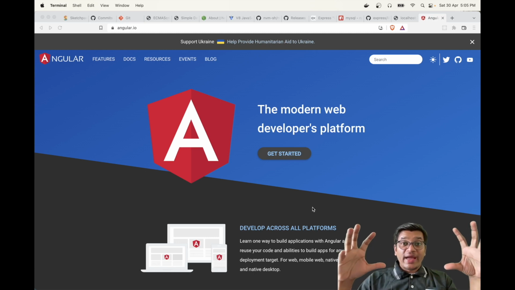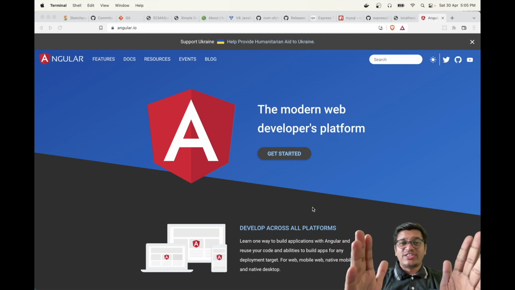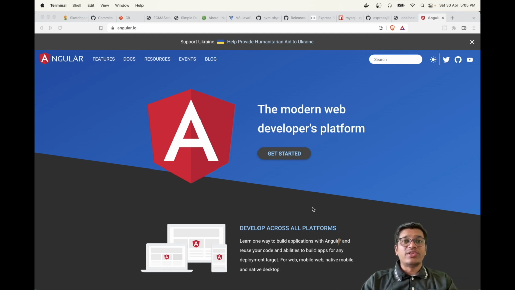When you talk about Angular, it is a front-end management framework, right? Remember that the browser knows only HTML. There is no two words about that. The browser knows only HTML, but the way you write the code and the way you maintain your front end is really important, and that's why there are frameworks.